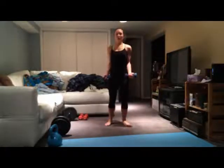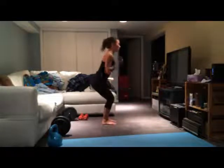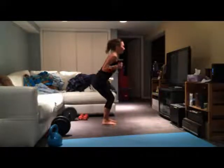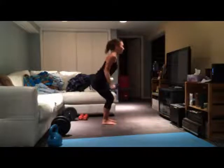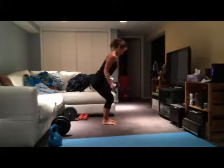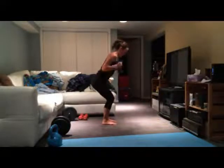Okay, go ahead and grab your dumbbells. We're going to get started with the hammer curl plus a tricep kickback. Now at first here I got a little bit confused and I had trouble remembering how exactly I combined the two movements. So what you want to do is a hammer curl, because that way the dumbbells are already turned how you need them to for when you go back to the tricep kickback. So do the hammer curl and then just let your elbows come straight back to a tricep kickback.